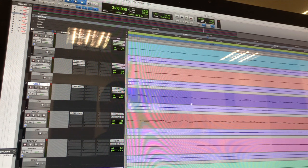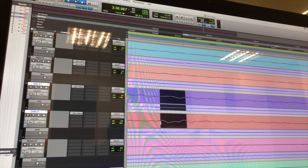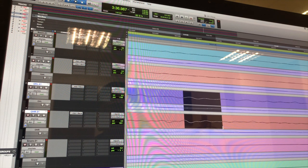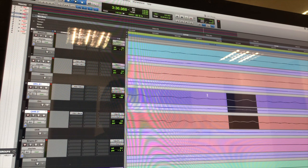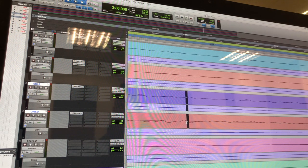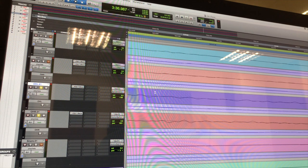So there are a couple of things that you can do. When every instrument is perfectly in phase, you don't get that characteristic. From a technical point of view, it is wrong to leave things out of phase from one another. But on a creative side, it is absolutely okay to do so, given that 1 millisecond away, not in phase, is nothing. Few samples, not even one sample. So instead of using your eyes, use your ears. I'm gonna listen to it and tweak it, and then we're gonna see how.